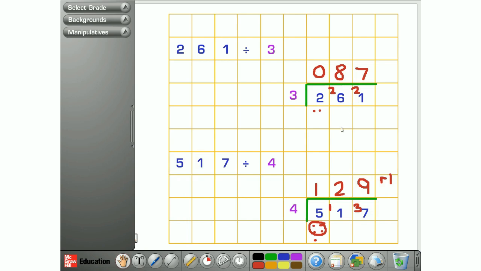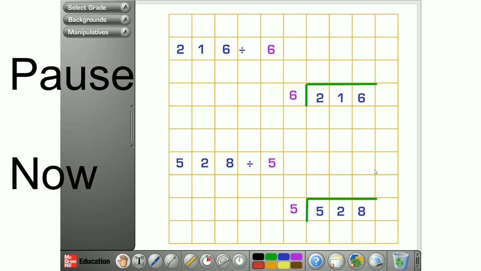Again, if you know your times tables, these methods become a lot easier, so it's really important you learn your times tables. OK, so there's a couple here for you to try yourself. We've got 216 divided by 6, and that's set up there for you, and 528 divided by 5. So if you want to pause the video now, and then I'll show you the answer in just a moment.